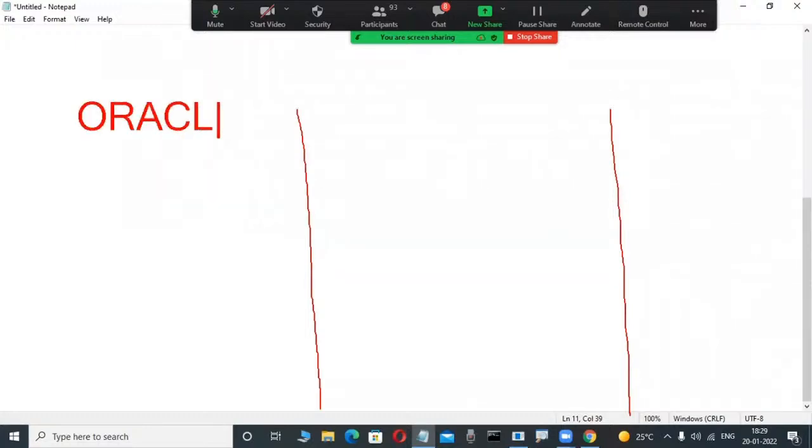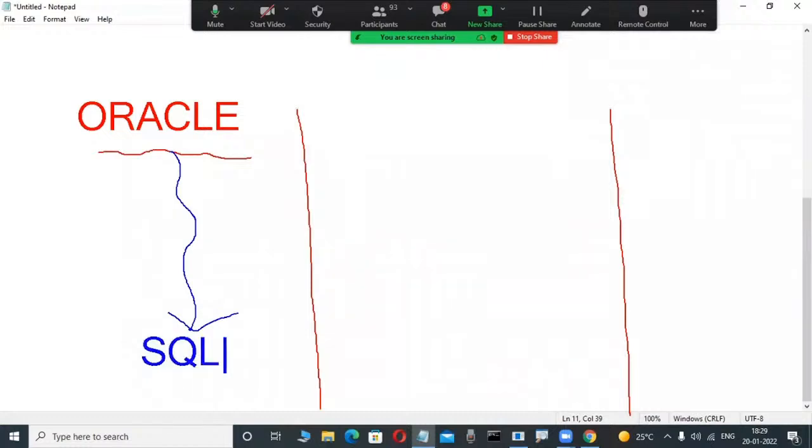Oracle is a relational database product. Okay, fine. If I want to operate this relational database product, then in my company I use SQL, which is a language. Observe here, SQL is a language I'm using. Okay, fine. Suppose in my company another project is also there. That is also a relational database product, a Microsoft product. That is SQL Server. Observe here, SQL Server.